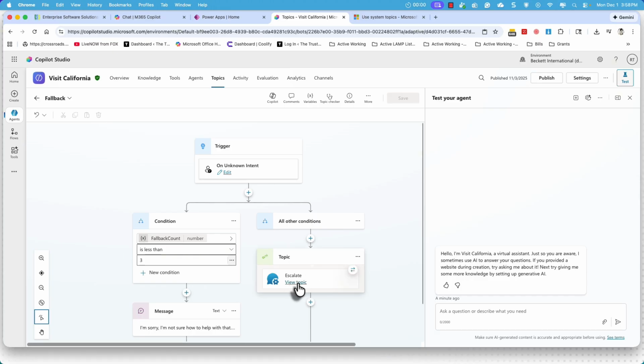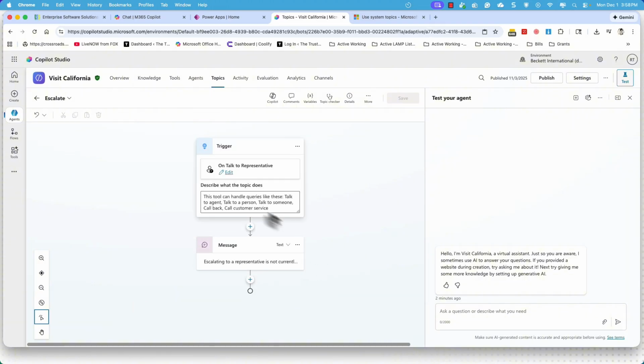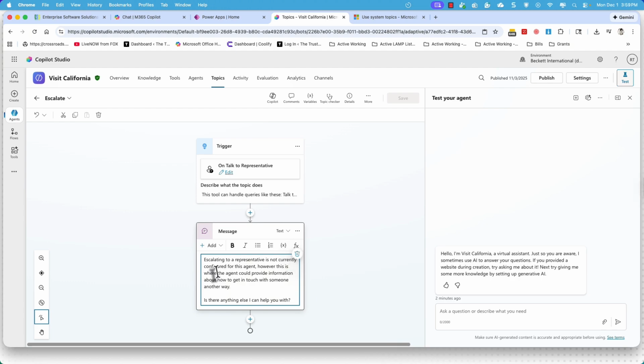Now, the escalation topic connects them to a human agent. So this is pretty much what that topic is going to say: hey, there's nothing working, I need an agent, and I'm going to connect you to an agent, and they're going to help you and work on your case. Now, this ensures your customer never gets stuck in an I'm sorry, I didn't get that loop. So think of it as your bot's emergency off ramp. So let's click on it and boom, it'll send you to this escalation topic, and then it'll escalate into a representative that is not currently configured to this agent. So that just gives you the flow of what's actually happening.